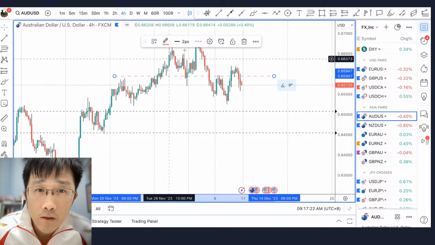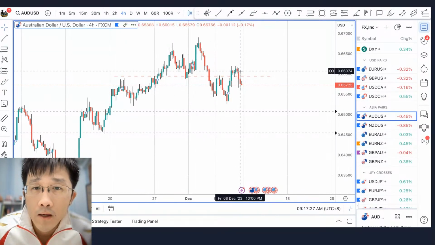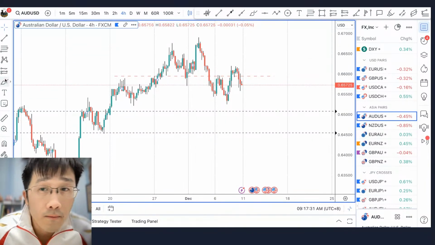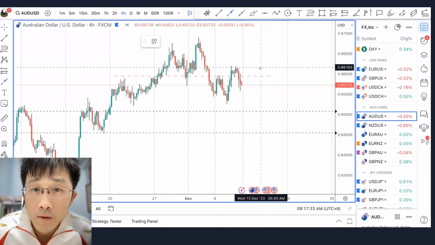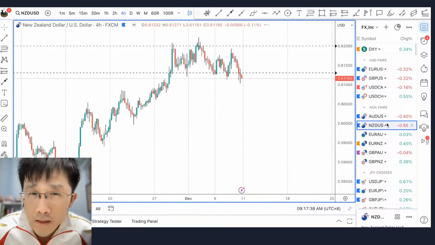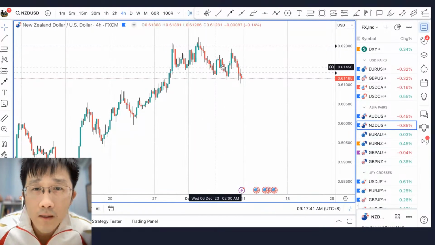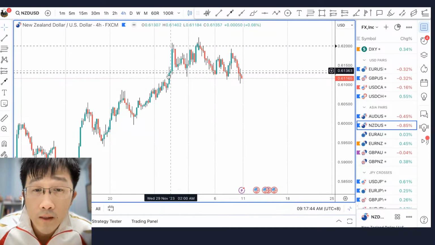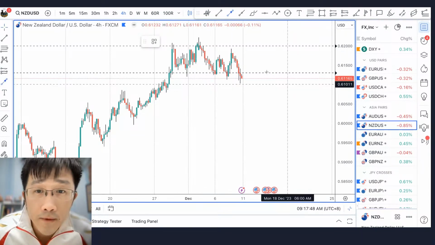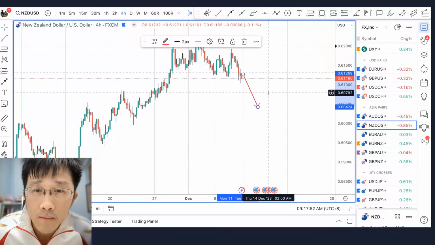Anyway, this is the double top that has formed, and then it broke down, coming back to retest. Likely it could be coming lower, going lower from here on. For the New Zealand dollar, it has been quite strong against the USD per se. It is just ding donging over here, not forming any significant lower low. But at this place, I think it could also be going down.